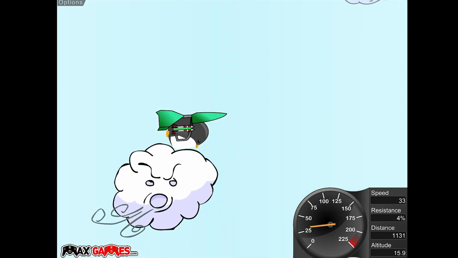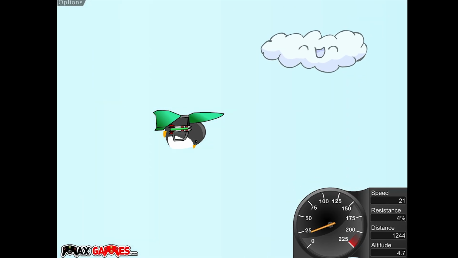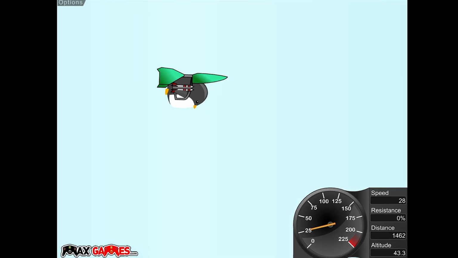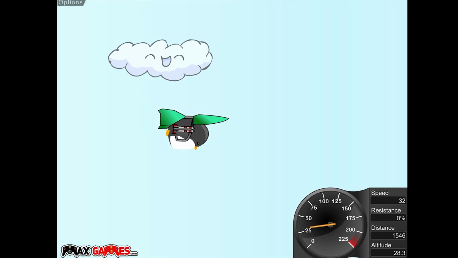Already at 1100, so we just got to get to 1500 and then we're in the clear. And then I think we're going to upgrade to the max rocket as well. And if I remember correctly, there is an iceberg at the end. So let's blast up, get a little bit more height. Yeah, that rocket fuel upgrade is amazing. Maybe I should have been upgrading that all along. There we go. We reached 1500.